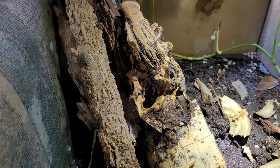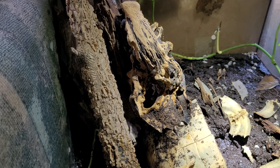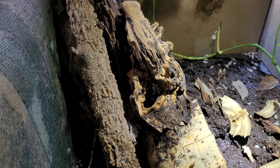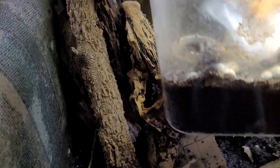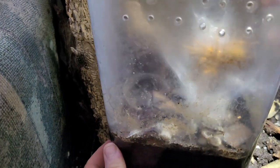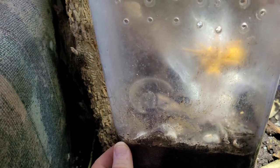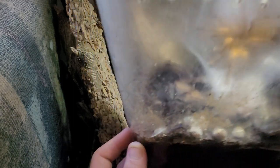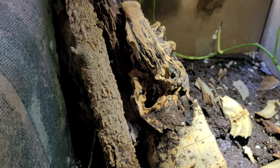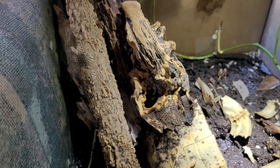I've heard of the Xenesthis species keeping smaller frogs as pets. This tank is kind of dirty so let's see if we can see through it. Oh, there's the frog right there — see, it's just chilling. This is just a temporary tank until I get his other bigger tank built; I like to build big tanks for them.